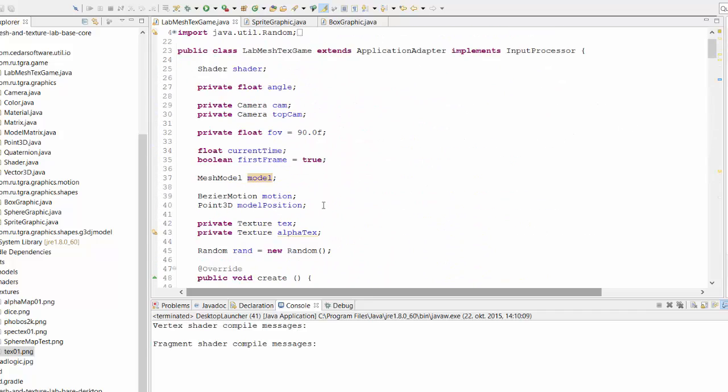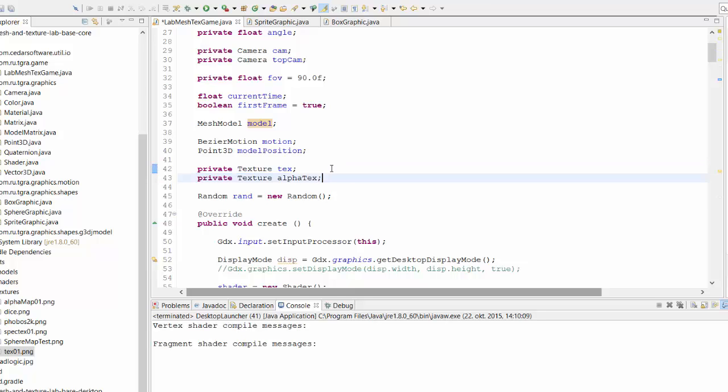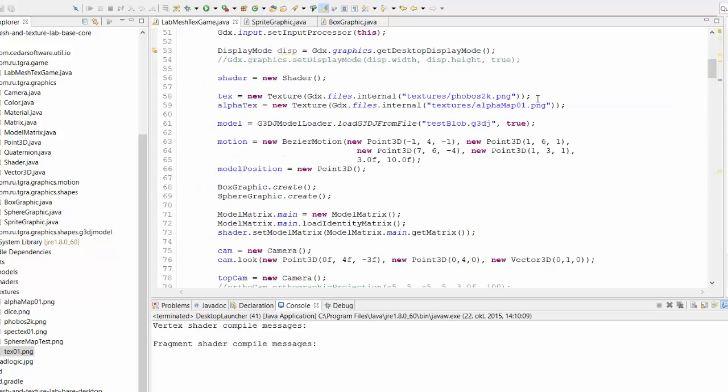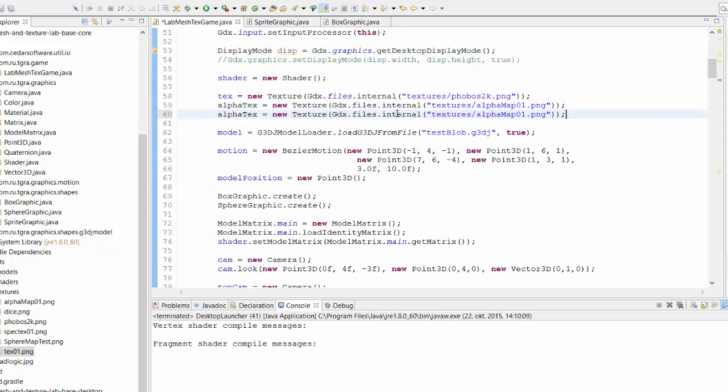Let's just make a new texture here and call it particle texture, and say particle texture with the text 01 PNG. So we should have our texture here.